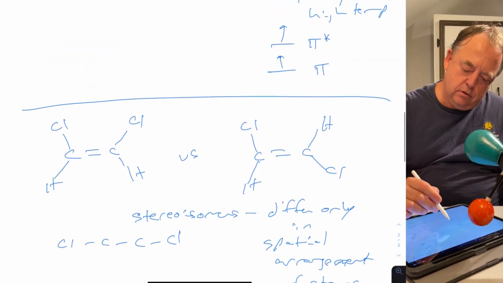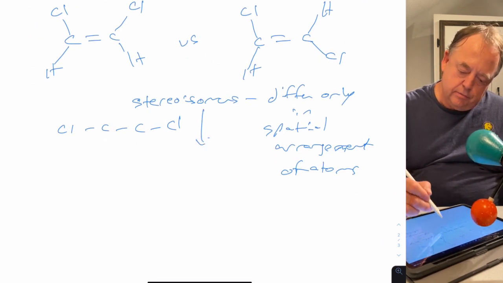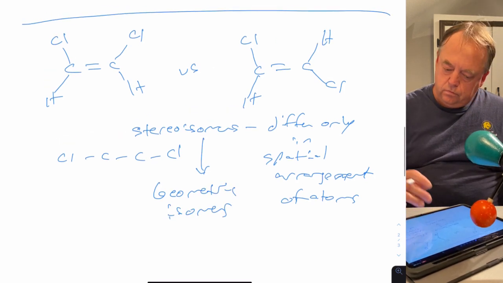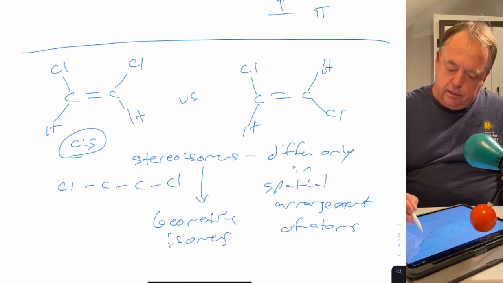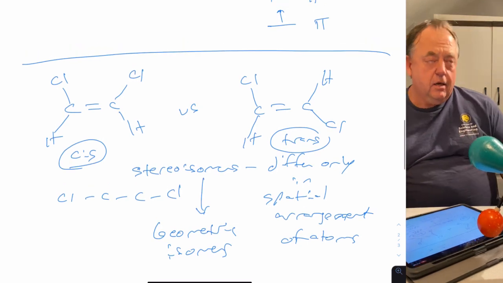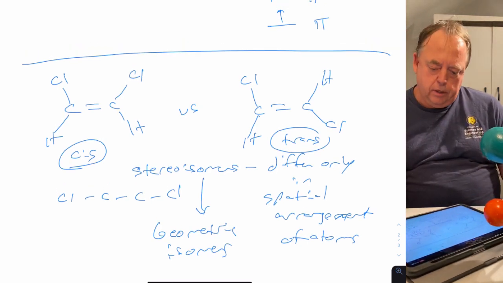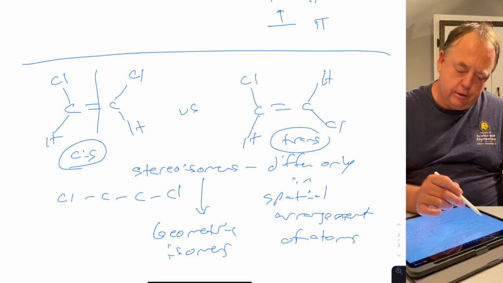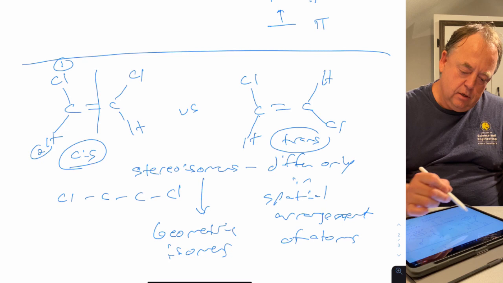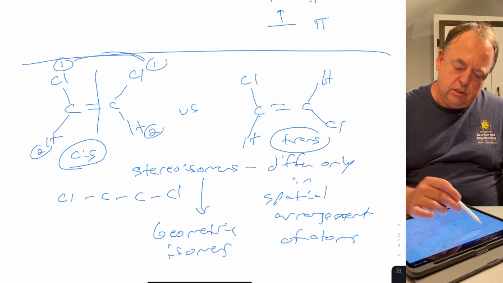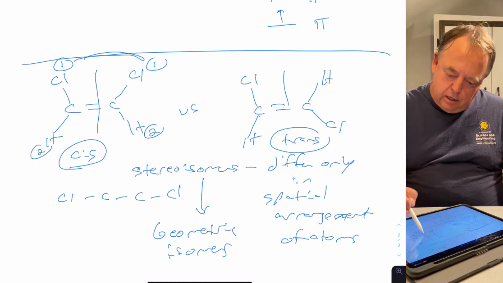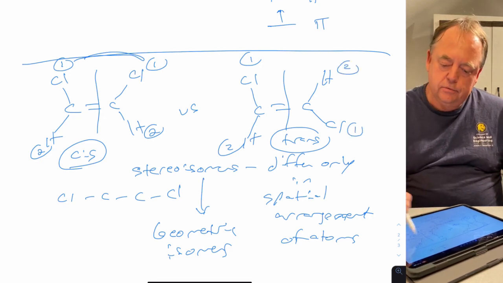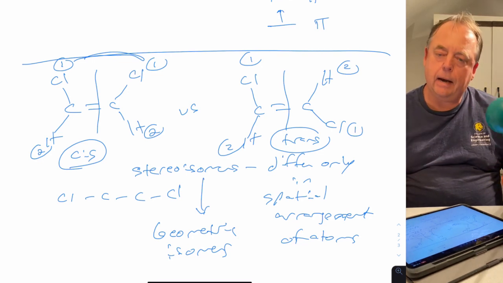More specifically, a subcategory of stereoisomers is what's called geometric isomers. So this one's what's known as the cis isomer, and this one is what's known as the trans isomer. In the next chapter, I think it is, or maybe chapter 3, we'll look at how you classify cis and trans, but in general it's pretty easy. If you just split the double bond in half and assign priorities based on molar mass, chlorine's got a higher mass than hydrogen, and the ones are on the same side, so that's cis. Cis are same. Here, if we split the double bond in half, one's on top, two's on bottom, but on the other side of the double bond, two's on top and one's on bottom, so the ones are opposite, so that's trans, right? Trans meaning opposite.